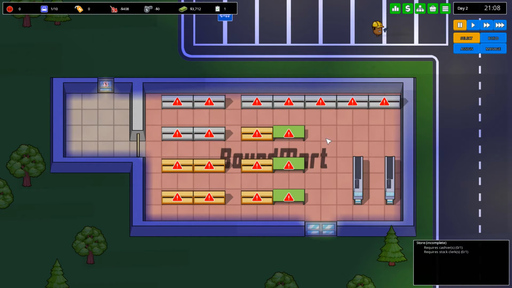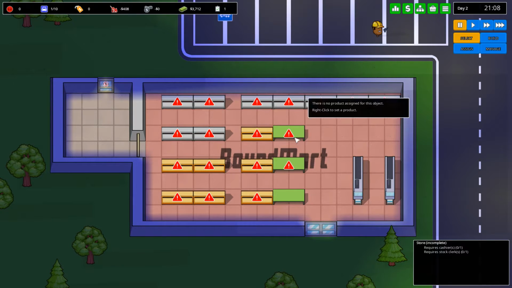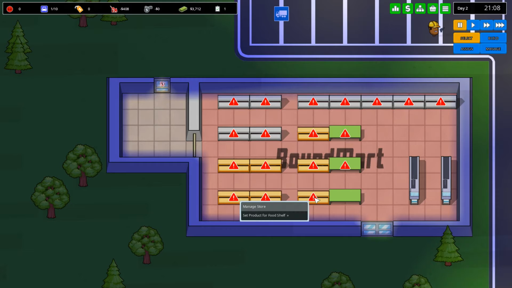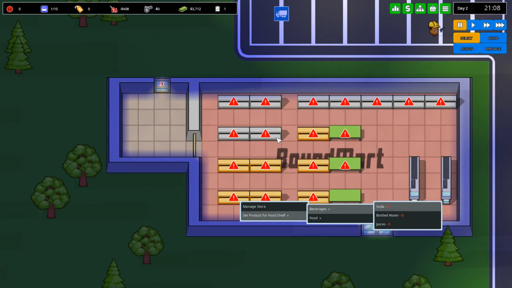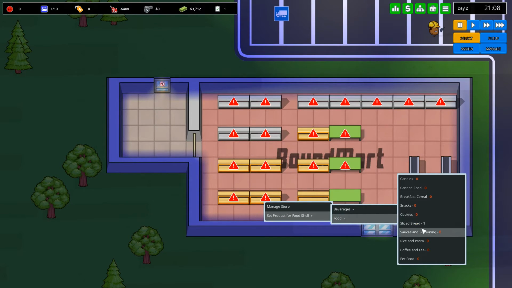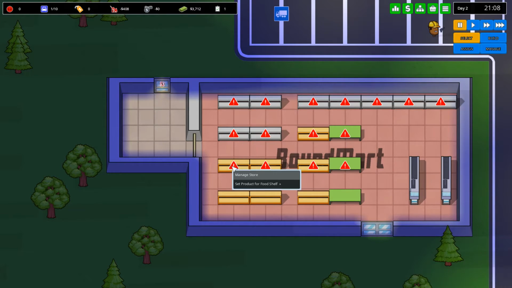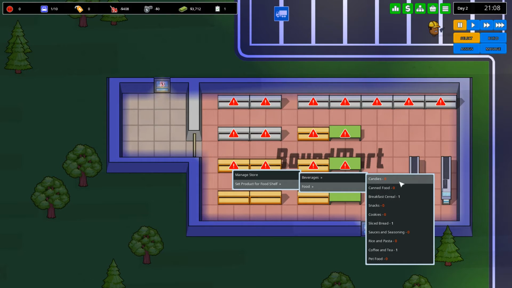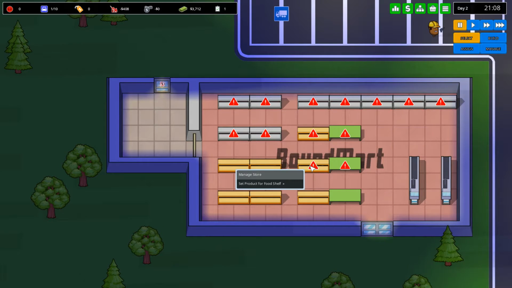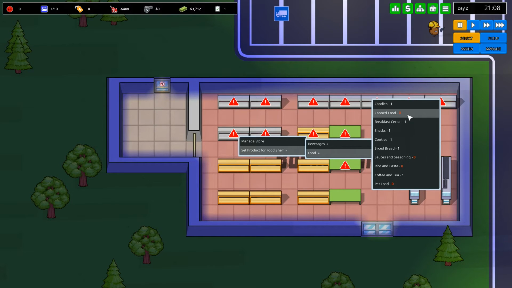Now we need to set what we want to sell on each of these shelves and tables. So to do that, we right click on it, we say set product for table and go fresh bread. For now we can't put fruit and vegetables on here, but I will be. Right, for the rest of it, we don't have to stick to any set thing, but I do kind of want to keep things that make sense. So you've got sort of like your breakfast cereal, your breads, and your coffees and teas all down there. We want to keep, let's say, candies, snacks, and cookies, because everyone needs cookies. And then in this last food shelf, we will add canned food.